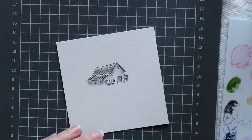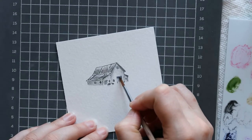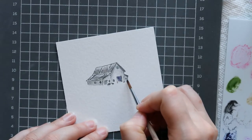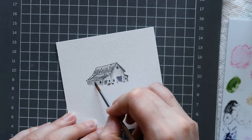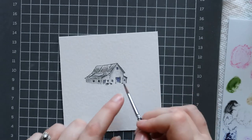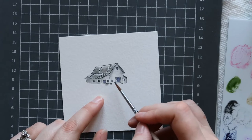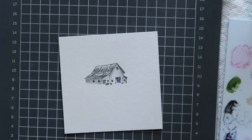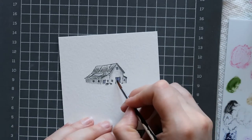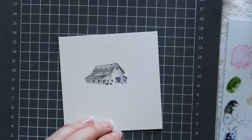Okay. So now I'm going to take just the African violet and paint into the windows and doors. I want to make the doors, since they're so larger, and show there's light shining in. So I'm going to be dark in this corner and kind of lighten it as I progress downwards. That way it looks like the sun's kind of shining into the barn and you see the lighter areas.